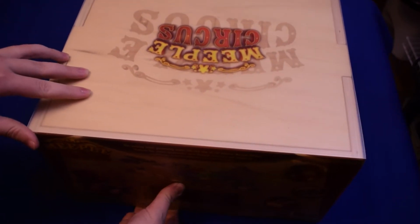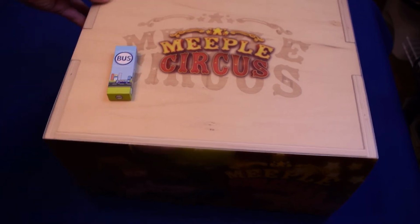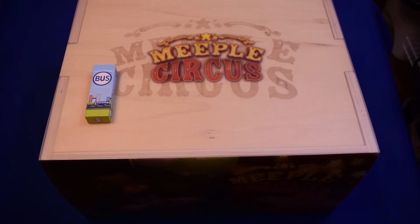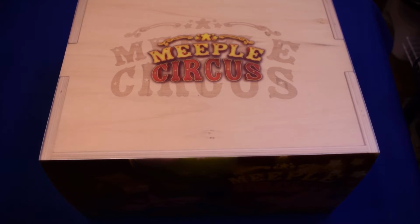Excellent. And just to do a pointless size comparison, here I have a Paco Games bus, and as you can see, it's quite a bit larger. Yep, like I said, that was pointless.